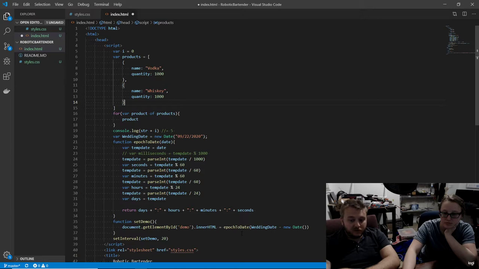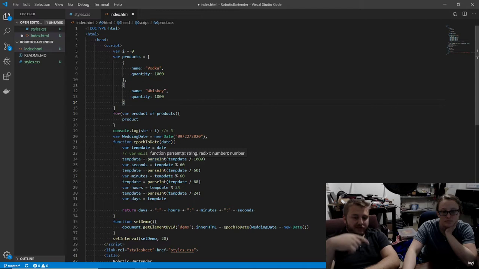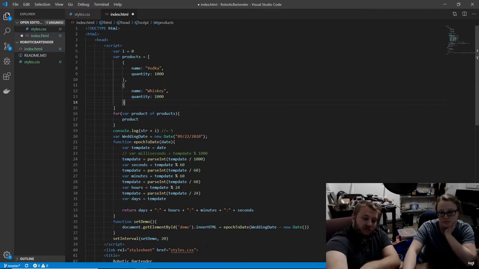So what we could have done is say set time to wedding, and then have that just be a variable that gets calculated. And it just sits and changes the variable state. But the only time that you're actually going to see that is if you're calling this every single time.